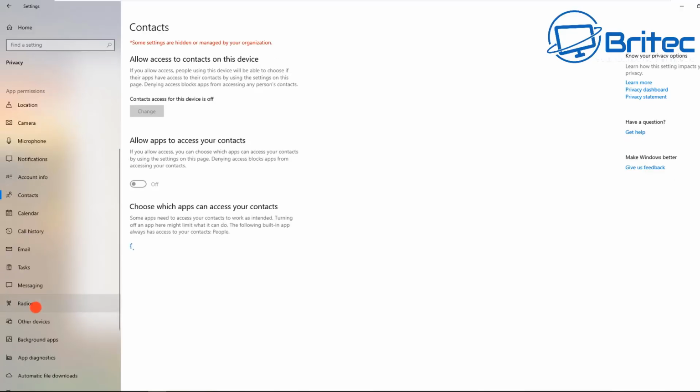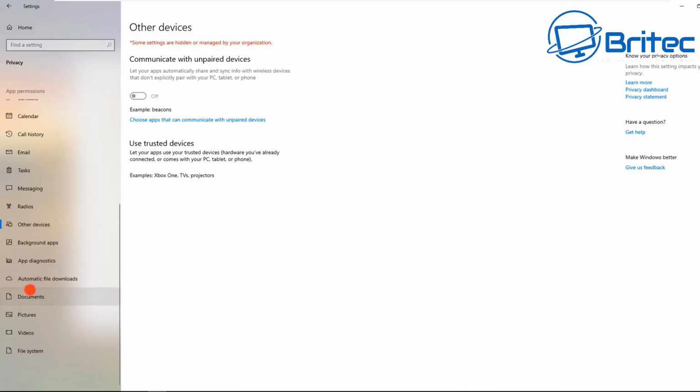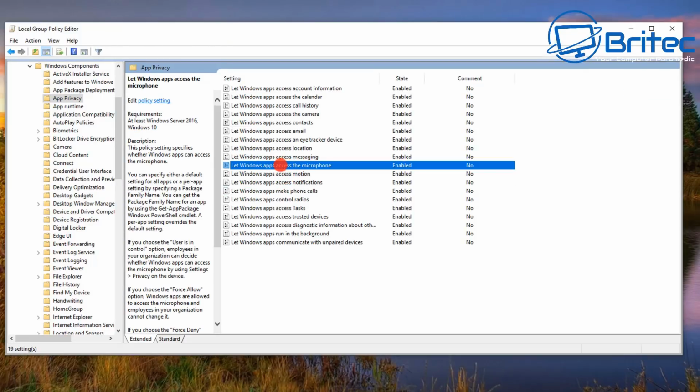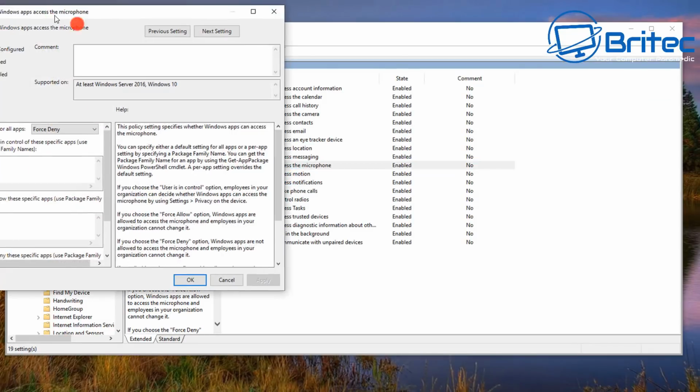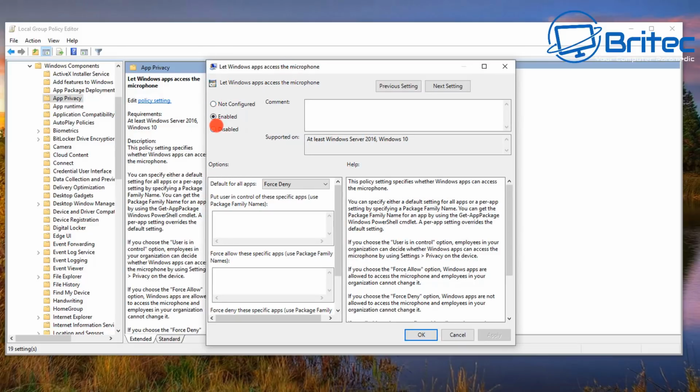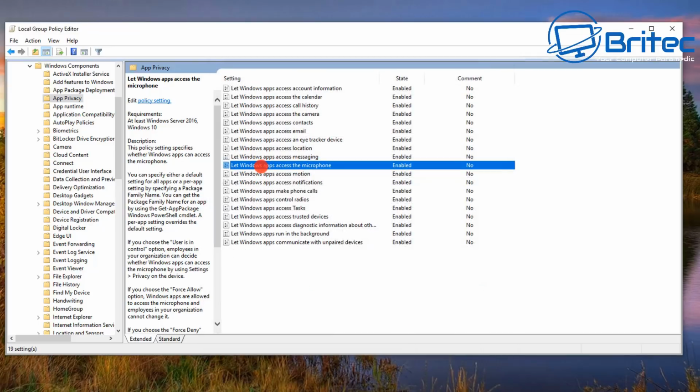Now be careful, because there are ones in here like microphone and camera that you may use. So if there is one like for the microphone and you've blocked it, you won't get audio. So go in here and make sure that you set this up to not force deny, that you set user in control, and put in the applications that you want to control with your microphone.